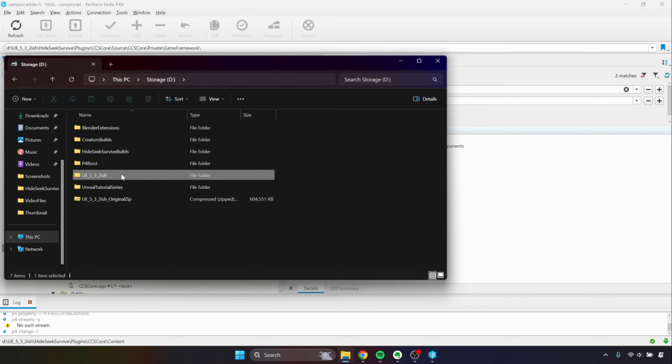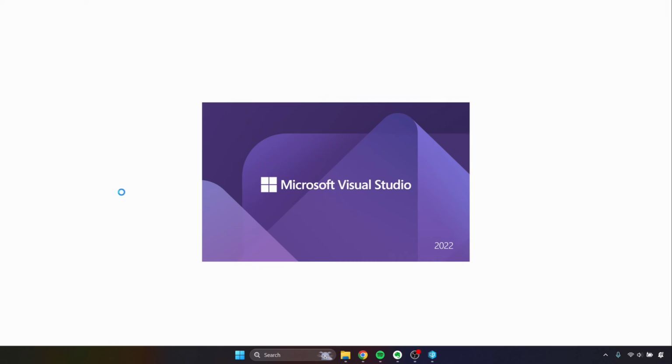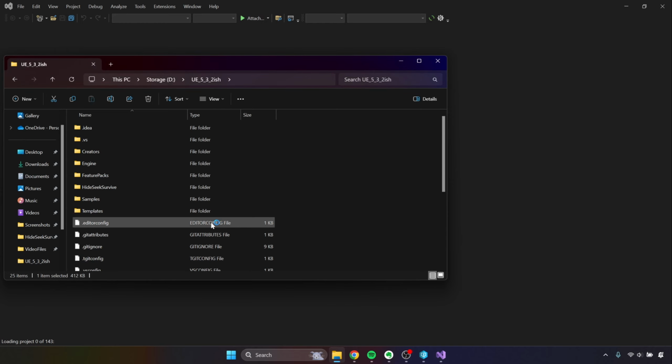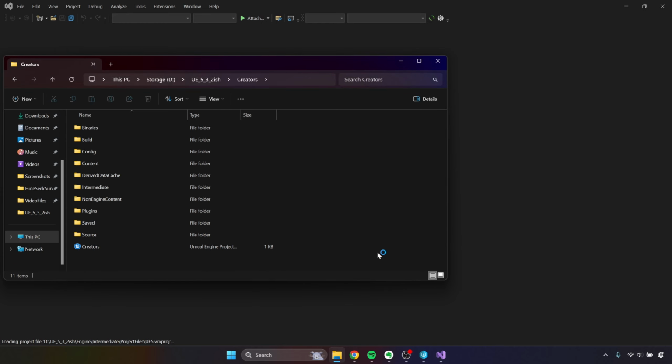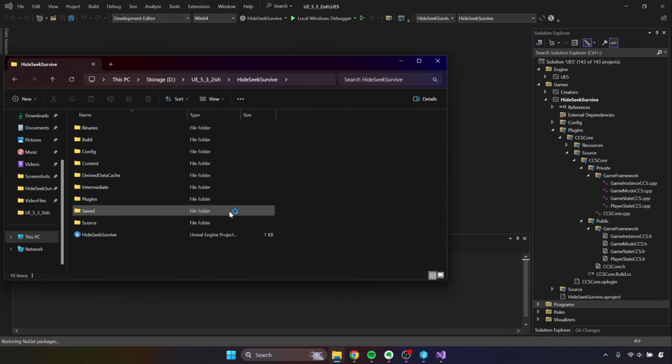So to do that, we'll go into our folder, launch our solution real quick. And then we'll open up hide, seek, survive. Just waiting for it to load here.